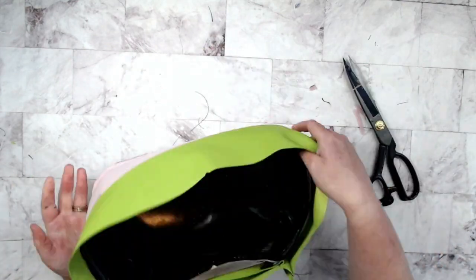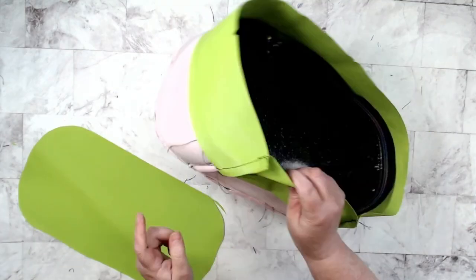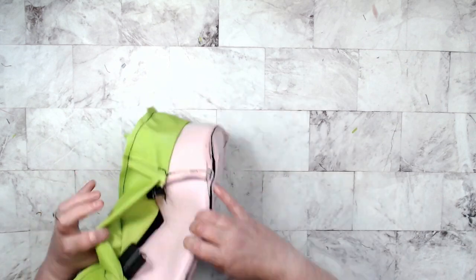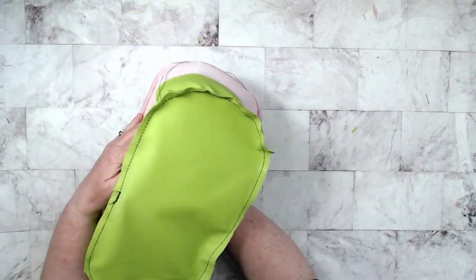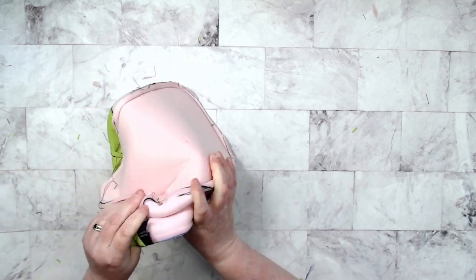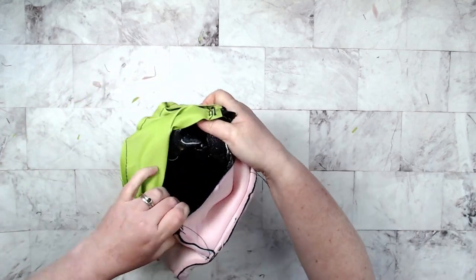Okay, so that is done, and I'm just checking my seams from the inside, making sure we're good. Now we're going to attach the lining piece that doesn't have the fleece, with a half inch seam allowance. Once that's done, you can go ahead and turn that through.